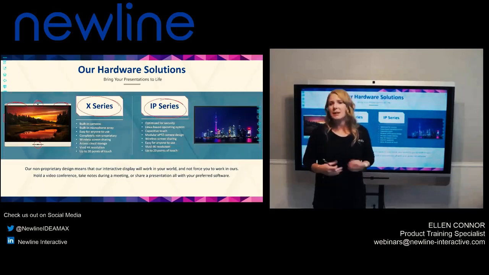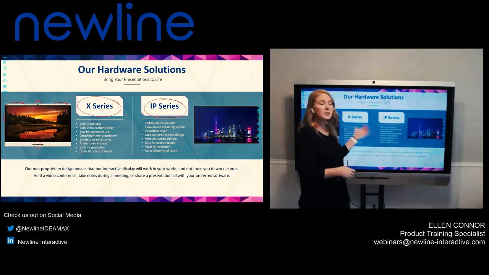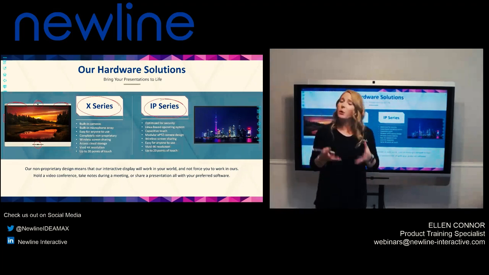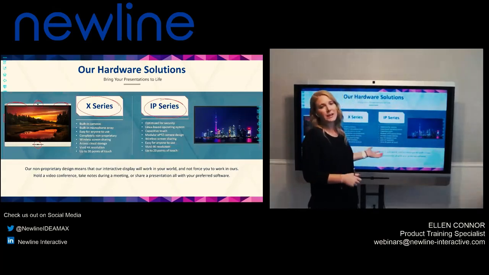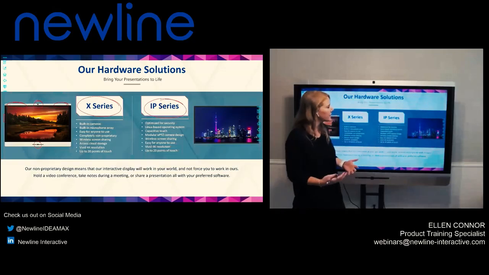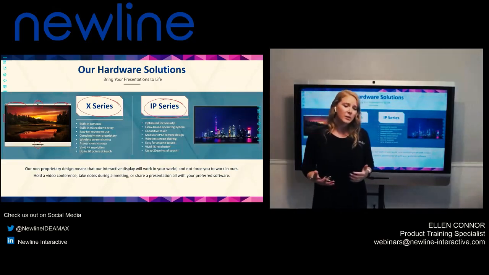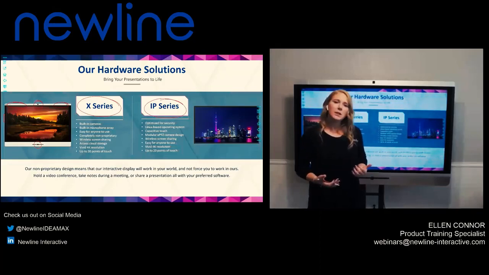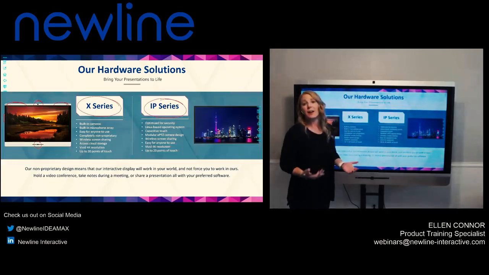The reason being is it has no network card, so you don't actually connect the panel to the network. You connect your own computer that you manage to the network. You just happen to use it on this giant touch screen. Also, the IP series is going to utilize capacitive touch, which is similar to your smartphones. So it uses electrical impulses for the touch experience. That's just going to give you a different touch experience from some of our panels that use an IR sensor.